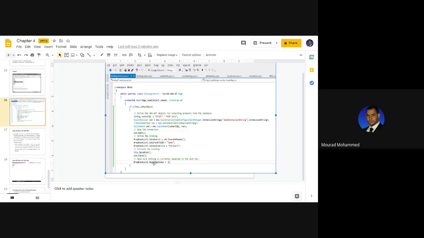The only new thing is that we are doing this in the page load, under the control IsPostBack. We are going to do it in this example only the first time when the page is loaded. Then we make a data bind here because we are referring to the multi-value binder.